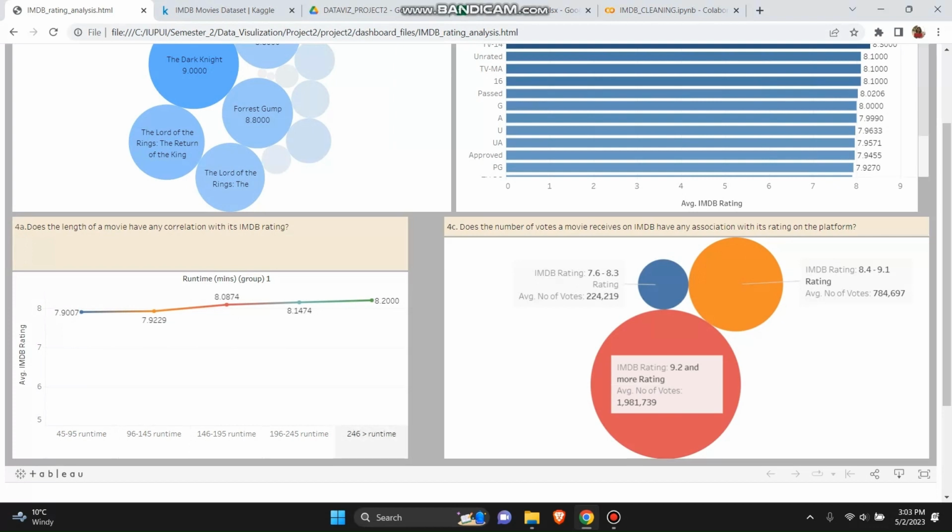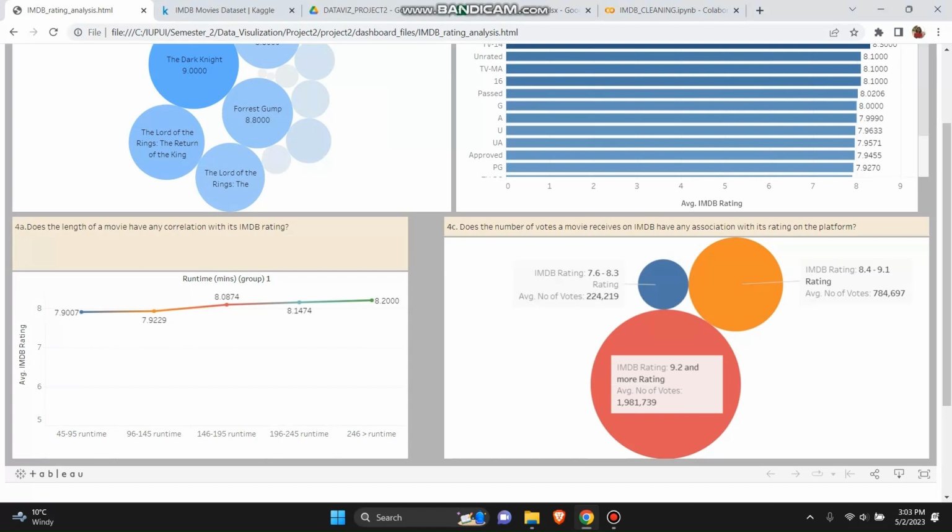And if it is above 246 minutes, which is a full length movie, then it's an 8.2 average IMDb rating. So from this graph, I think we can say that people generally tend to enjoy full length movies rather than short movies.